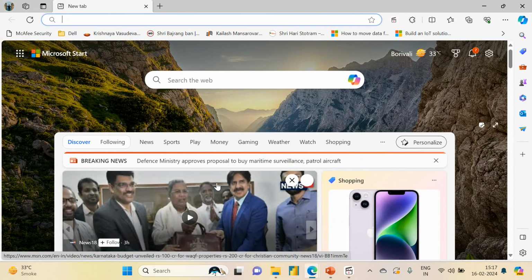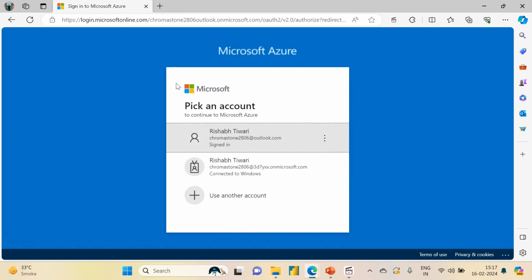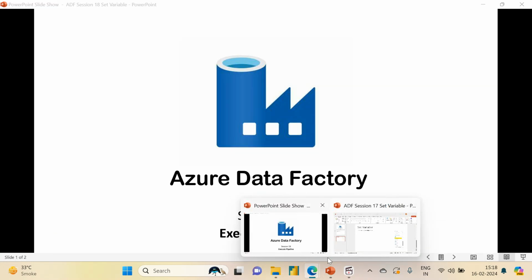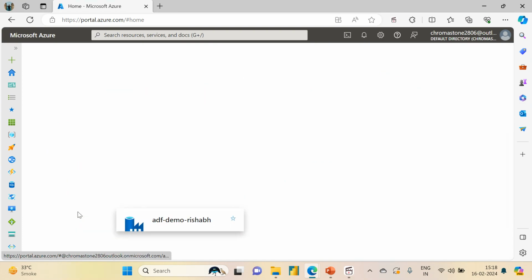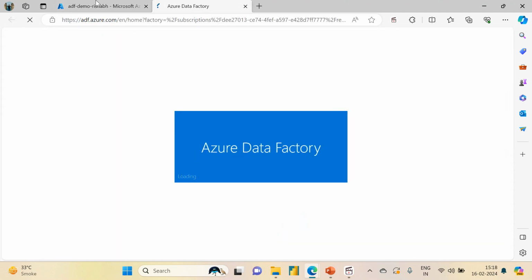So let me go to my Azure Data Factory studio. Let me go to Azure portal. Today I was going to discuss that particular type, the pipeline return variable type. But before we jump on that, I think you should have the understanding of execute pipeline activity. That way it will be easier for you to understand what the pipeline return variable is used for.